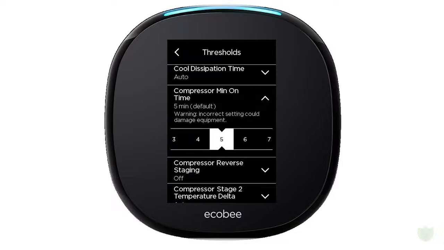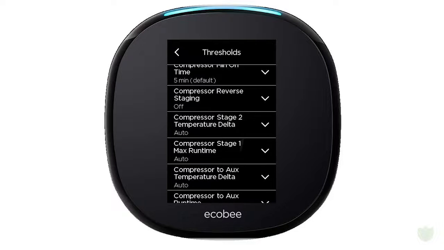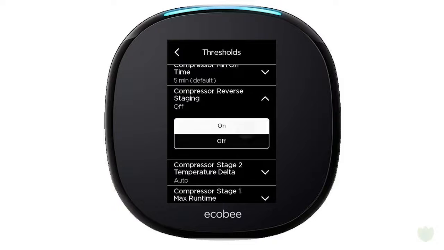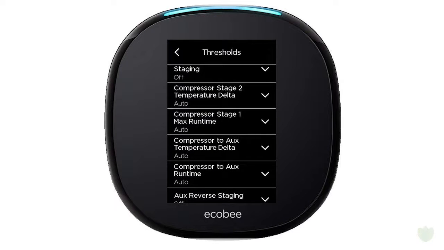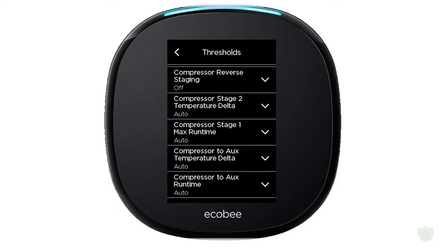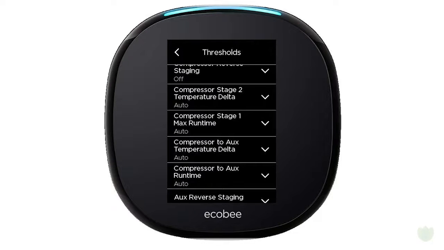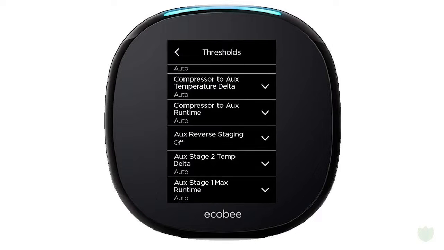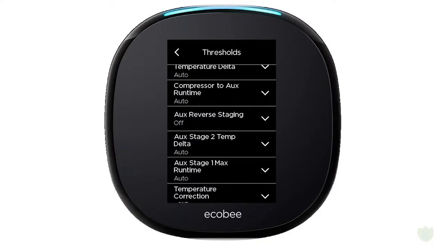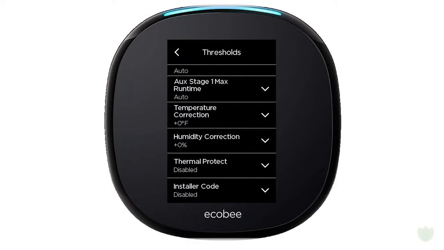Adjusting this incorrectly could potentially cause damage. Same with reverse staging, right? This is something that your contractor is really going to want to set up for you. As far as how to advance between first stage to second stage, your run time, your compressor temperature deltas, this is all stuff we would want to refer to a professional on.